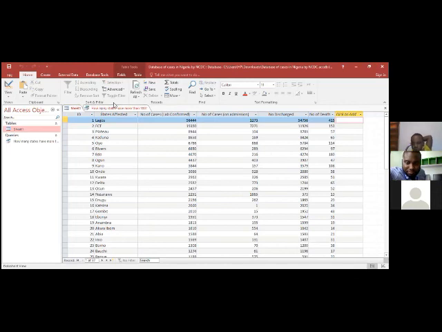Give me an idea. How many states have less than 100 deaths? Okay, good. Similarly, I think we can do that one. Do it, let's see.